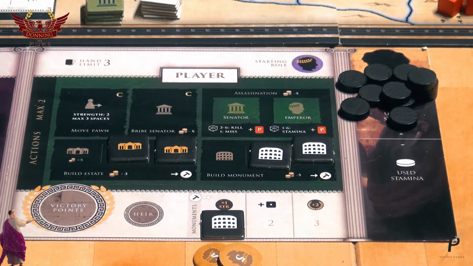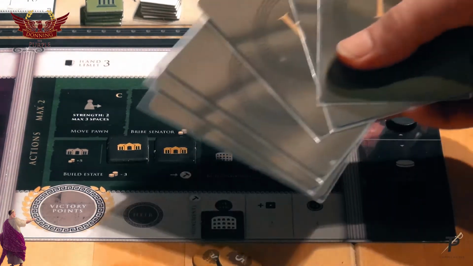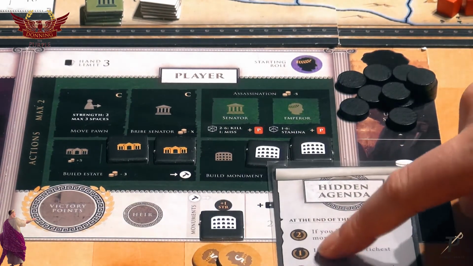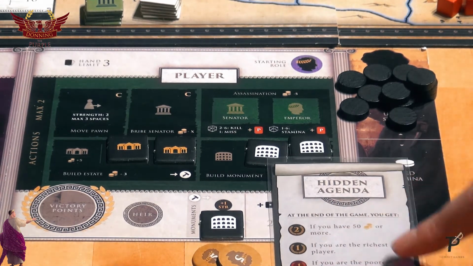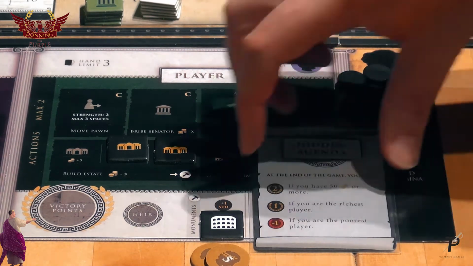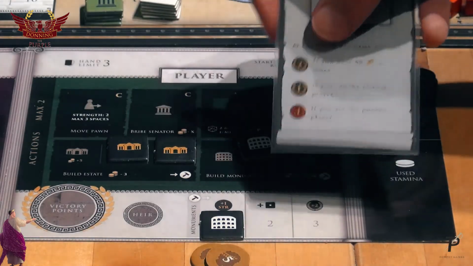And that's also nice. In addition to all these points, each player is given a random hidden agenda card, and these can also be fulfilled. Each step here can give you points, both positive and negative. So you want to make sure you have all the positives at the end of the game. If you have 50 or more gold, wow, that's a lot of money.